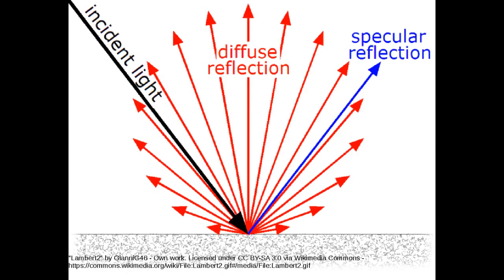The reason I emphasize specular reflection is because there's another kind of reflection you're probably more familiar with but don't realize is occurring — and that is diffuse reflection. The human eye only sees things because light is scattered off surfaces and then strikes our eye. Light from the lamps in the ceiling is flooding the room, striking the table, bouncing off the surface, and some of that light is entering the cavity of my eyeball, which itself is a lens system, and that light is eventually turned into electrical information interpreted by my brain. Specular reflection is when incident light entering at a specific angle will come out at the same well-defined angle given by the law of reflection every time.